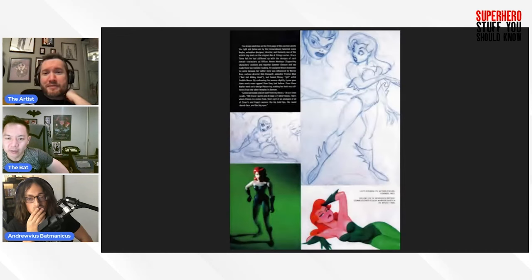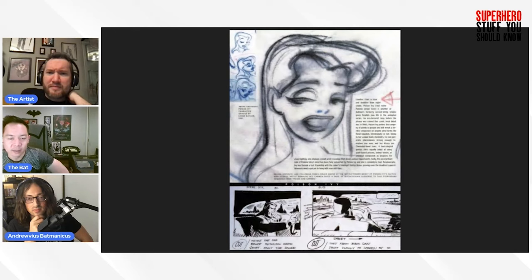We got Poison Ivy here. It looks like they may have considered putting Ivy in a mask at one point, because we have that here on the top left. But most of the Poison Ivy designs are pretty close to what we would end up getting in the final version. We have another sketch of Ivy here as they're doing a bunch of her facial expressions.